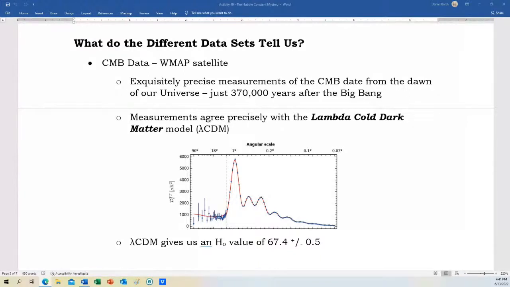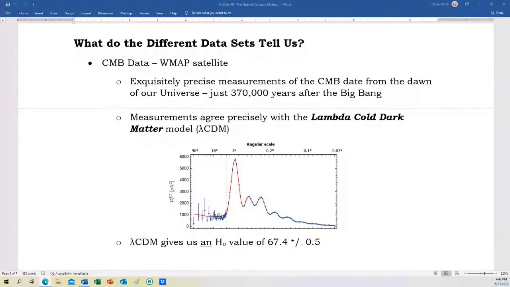If you take a look at the solid red line on that graph, that's what the cold dark matter model predicts. And then you take a look at the blue dots, some with error bars. This is what the various cold dark matter research people have found. And you look at the shape of the curve, it's not random. It's very distinct. It's very unique. And yet the data points follow it with tremendous precision. And the cold dark matter and the microwave background data give us an H0 value of 67.4 plus or minus 0.5.